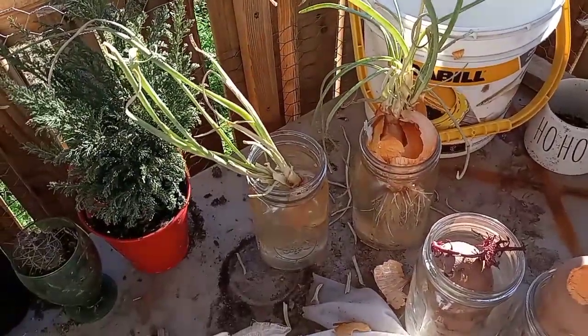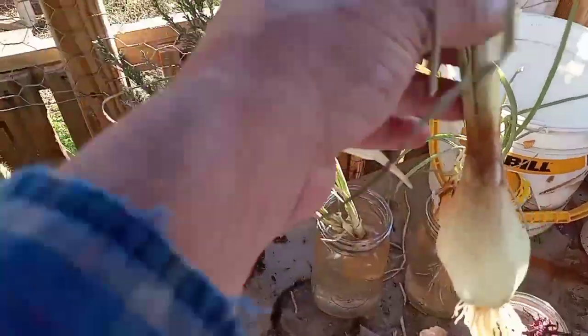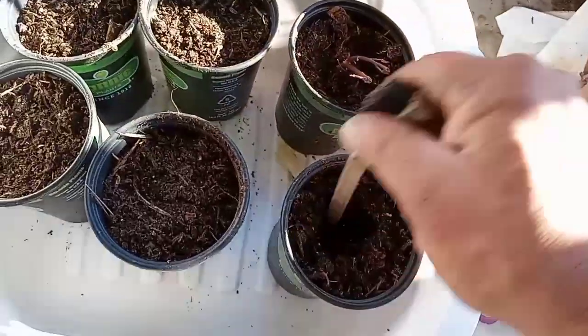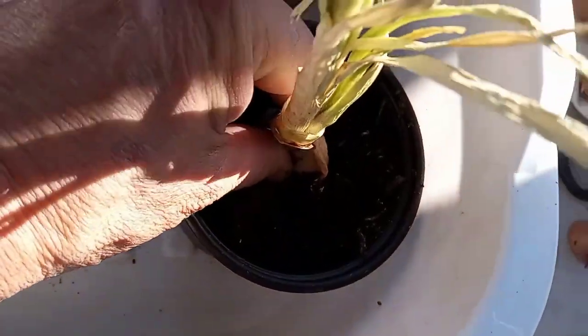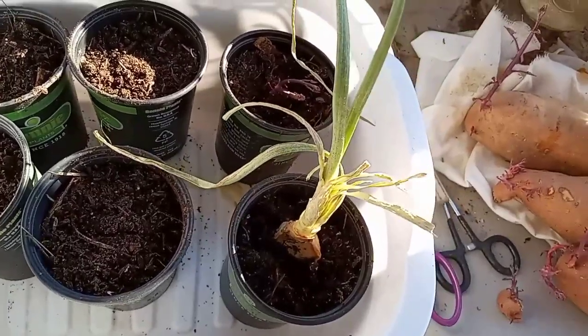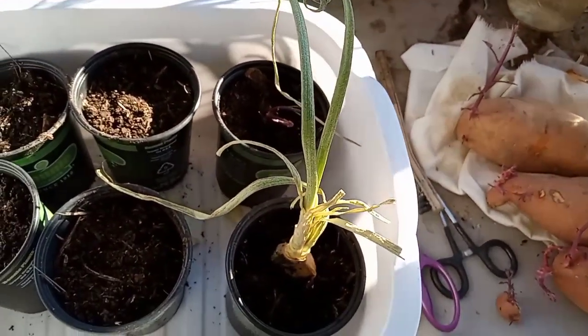If you do this in your kitchen in a warm window, you could literally start in December for a March garden and have almost mature, ready onions to go. We're going to do the exact same thing — make a nice little hole for this guy and set him right down in there, just up to the base, and give him a little push down. In about a month I'm going to transplant this guy directly into the garden. One onion to three — imagine that. And looking at this other one on the table, this one has actually split out one, two, three, four times, so I'm going to get four bulb onions out of this one.